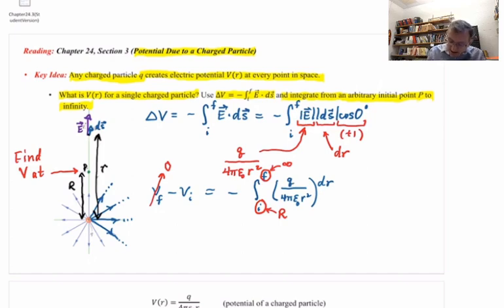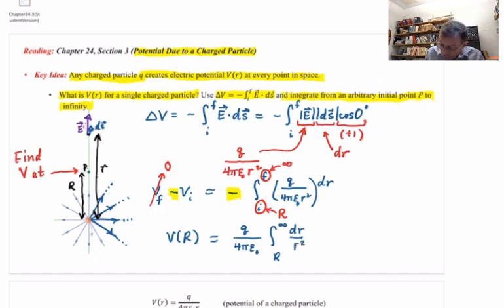Notice there's a negative sign left on this side of the equality, and a negative sign on that side. So I can multiply both sides by negative, and those are gone. Okay? And now I'm going to change that V initial to just V at point P, which is distance big R. So then I can also bring out front all the parts of the integrand that are constant. That's the q and the 4 and the pi and the epsilon 0. And then I have the integral from big R to infinity, d little r over little r squared.